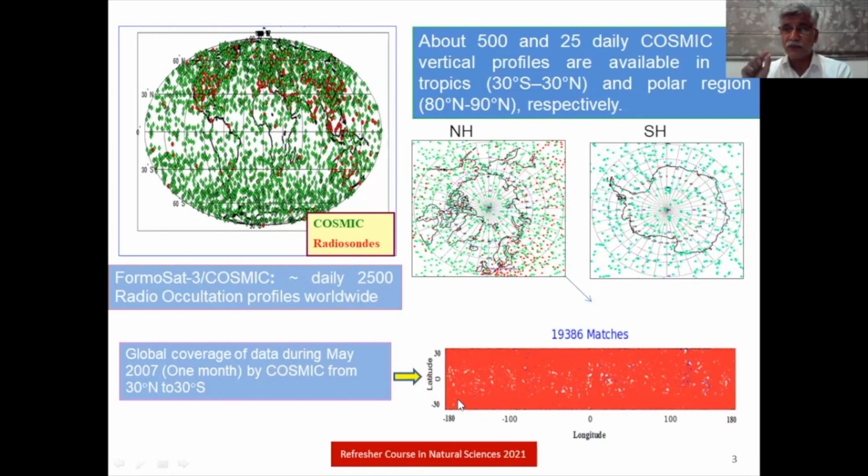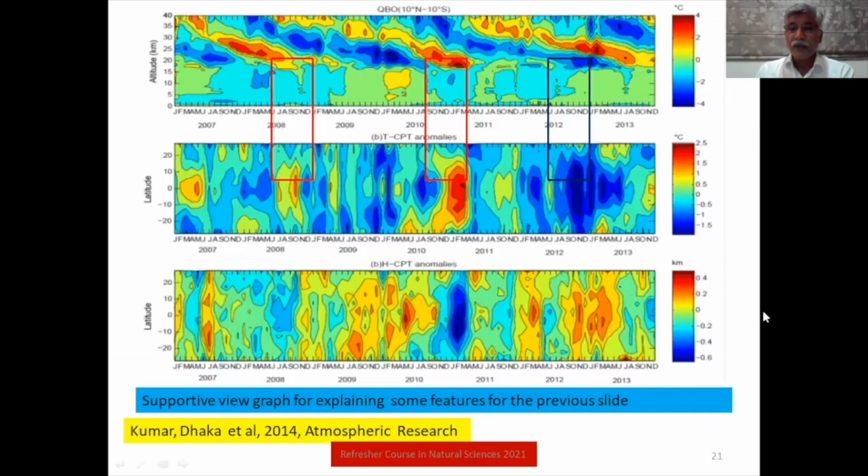And in 1 month, satellite data will give you a beautiful picture or snapshot of temperature in this particular band. I think this is a very, very interesting figure, and any atmospheric physicist or student or researcher, they should understand it.